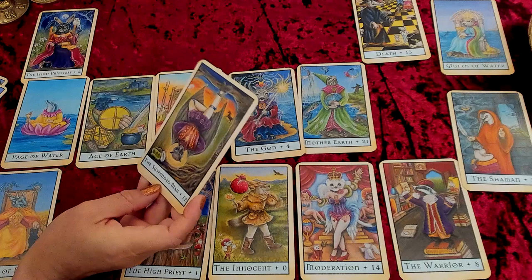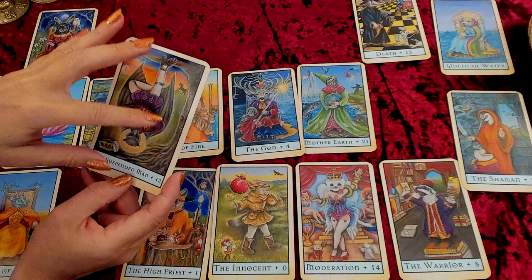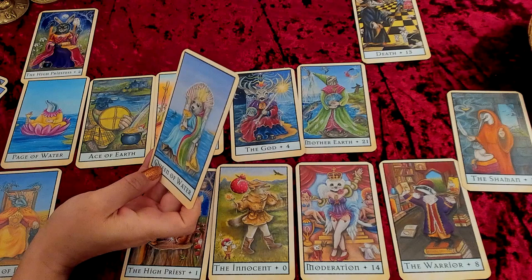Like right here, I just noticed the horses in the background. The white and the black horse. It reminds me of the yin and the yang energy, and he has to balance those while he's taking this meditative time out. That's really cool. So adorable, but it's not going to be my favorite.